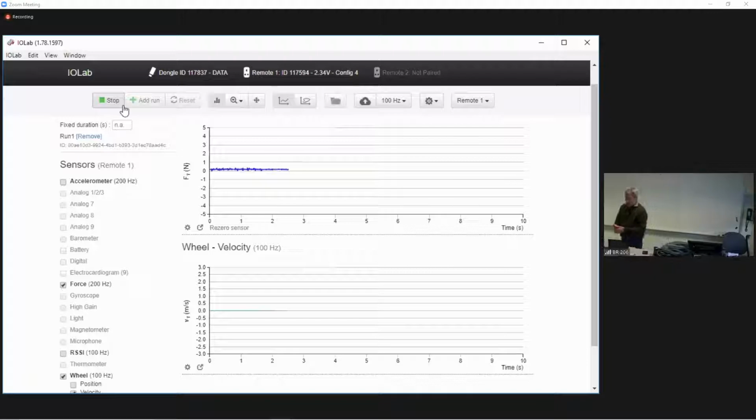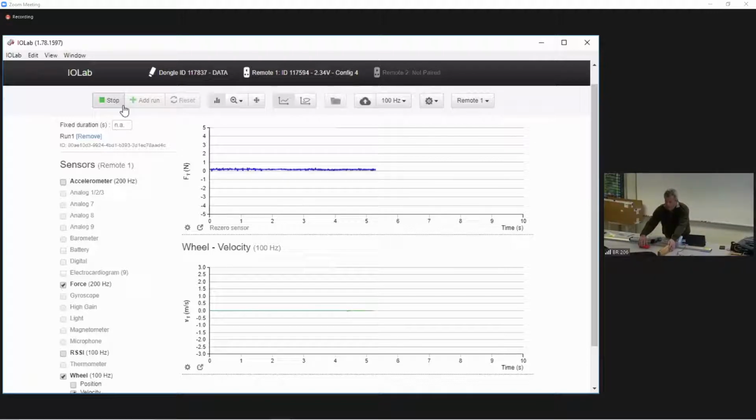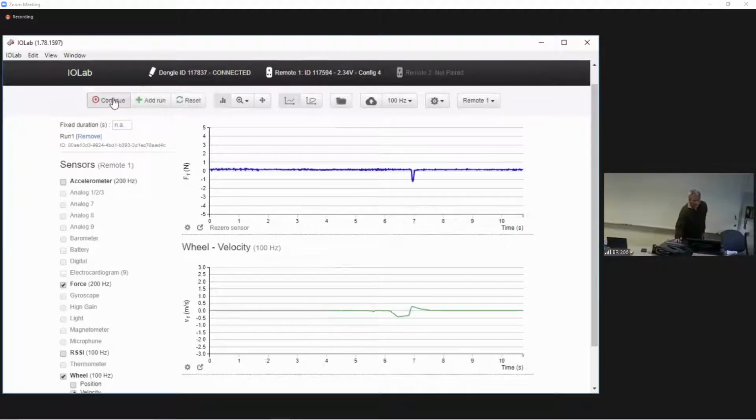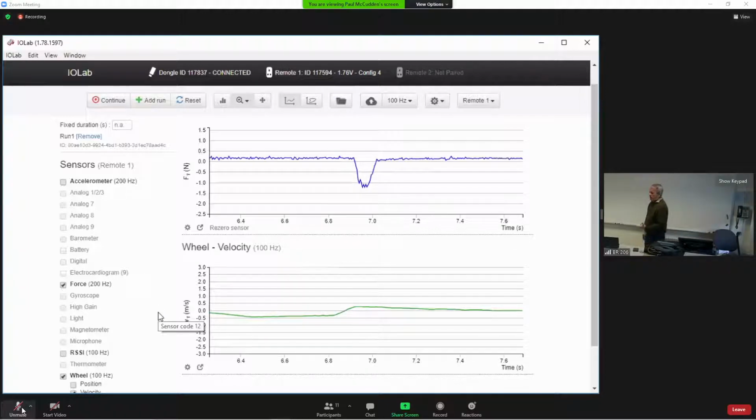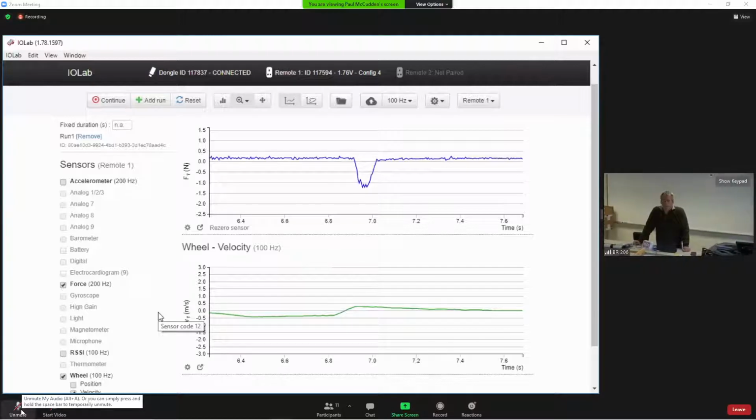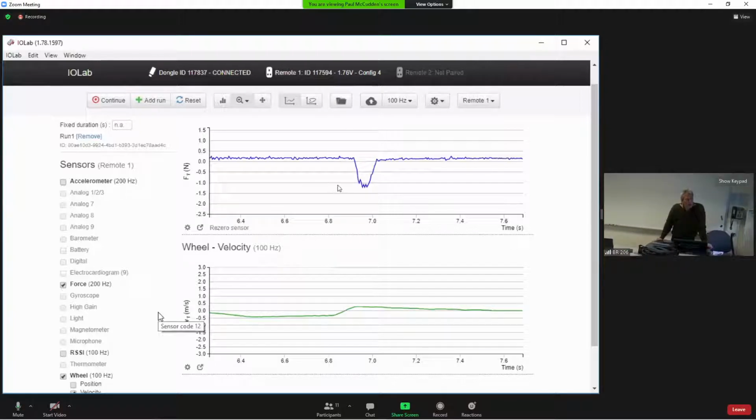Okay. So I'm going to take my iOLab. I'm going to collide it with the wall. Boom. Okay, stop. Here's my collision. Okay. So what's going on? What is this depicting? Someone describe what's going on here with these two graphs physically. Sorry, you're all distorted. I can't make out what you're saying.